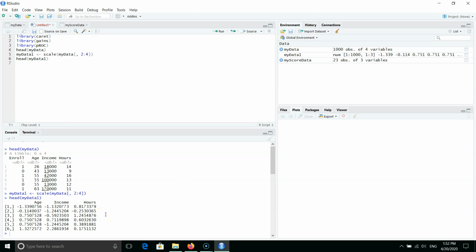But the MyData1 data frame only contains the z-scores for the predictor variables, so we still need to add the target variable enroll back into the dataset. So this is what I'm going to do now.